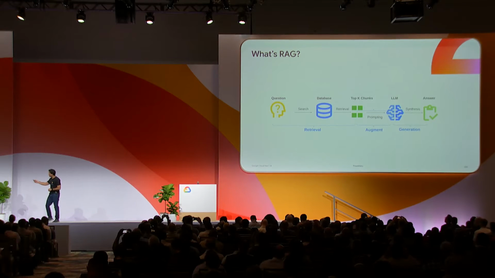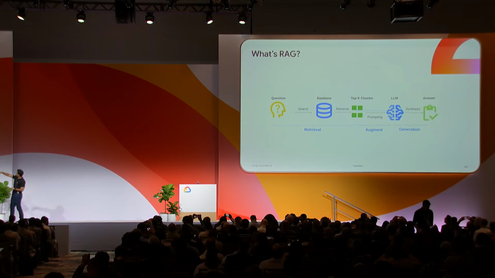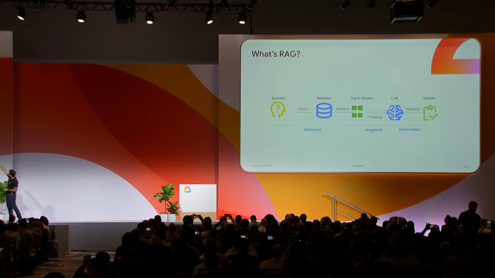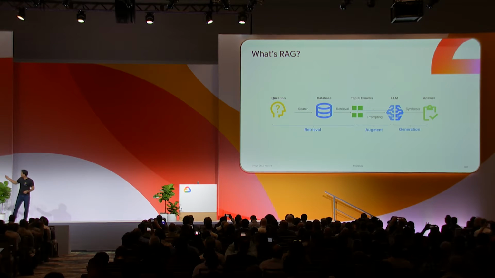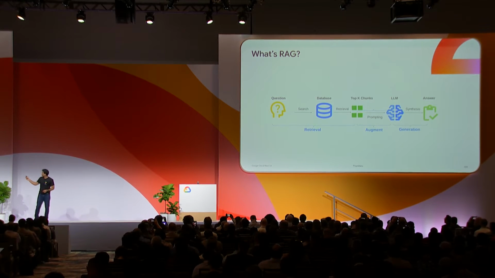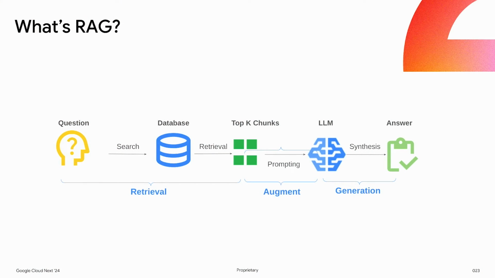So really quick, how RAG works. When you simply ask a question, what typically happens is it goes straight away to the LLM. LLM synthesizes and generates the answer for you. But what happens over here, once you have a question, it first hits the database. In this case, it's going to be a vector database that's going to be populated with your enterprise data. And that's going to retrieve the top chunks, which is much more relevant to the query that you send.